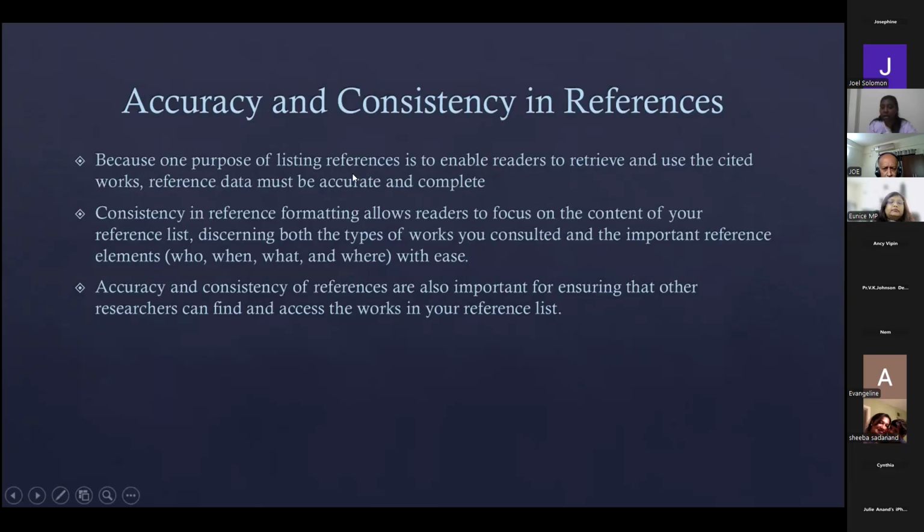Reference data must be accurate and complete. Consistency in reference formatting allows readers to focus on the content of your reference list, discerning both the types of works you consulted and the important reference elements: who, when, what, and where. So accuracy and consistency of references are also important for ensuring that other researchers can find and access the works in your reference list.